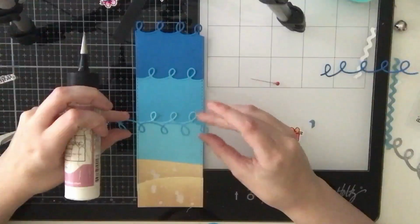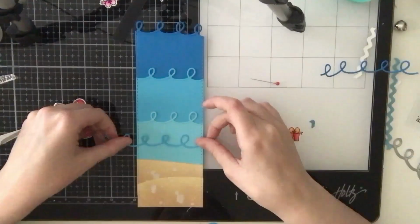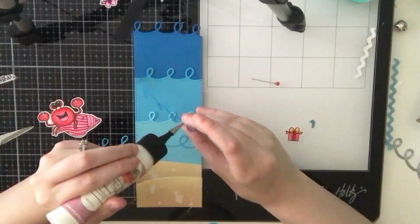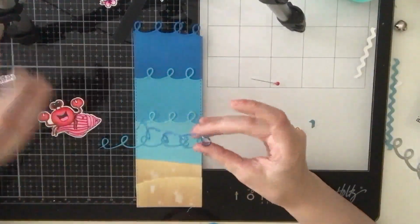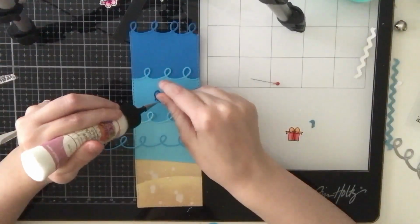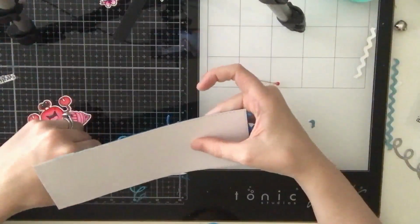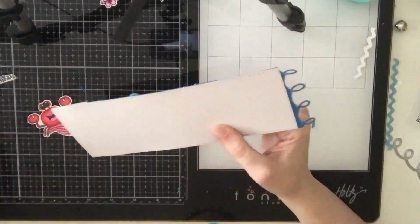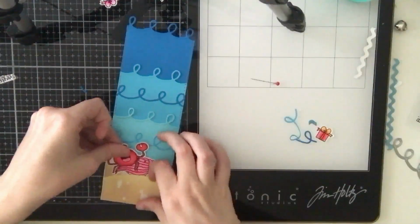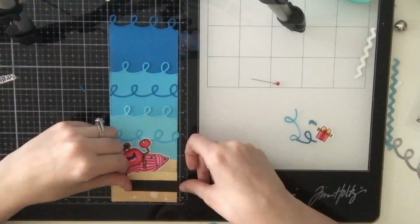Oh wait, nope. I'm actually going to add a few more of these waves because, like I said, I only used about half of the border die, and I figured why not use the rest of it and add these in between each of the different shades of blue. I didn't bother to add one at the top just because I knew my shark would be covering the entire section up there. So I'll flip this panel around and trim off the excess, and then I will go ahead and start laying out my die cut images.